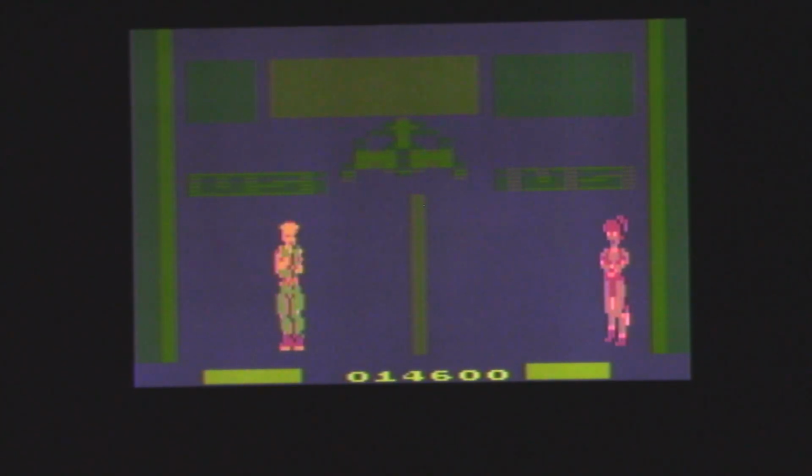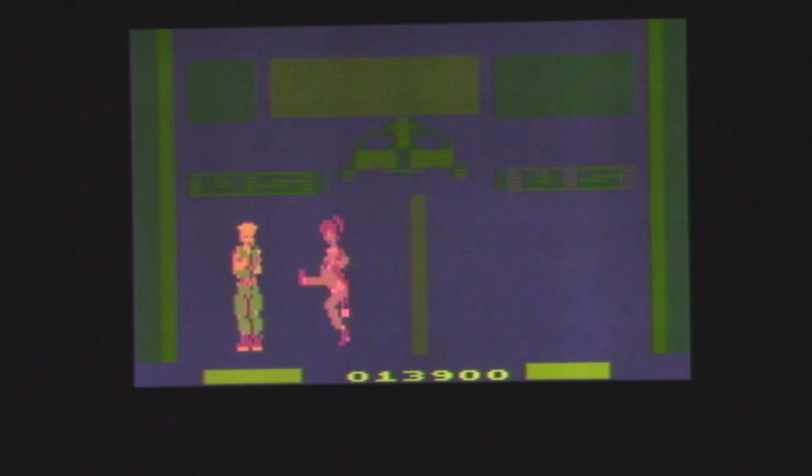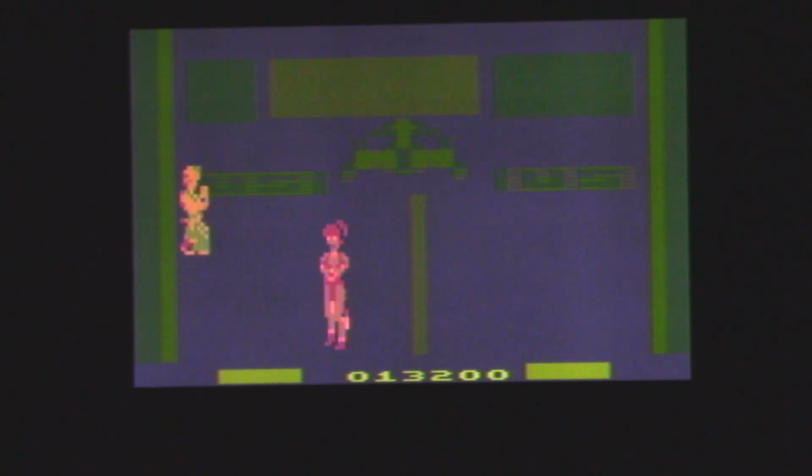That's his foot kick. Okay. That's her flying attack. Which is done like a dragon uppercut.